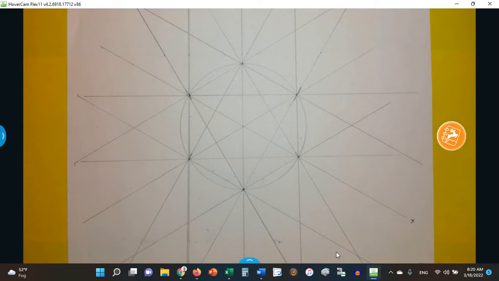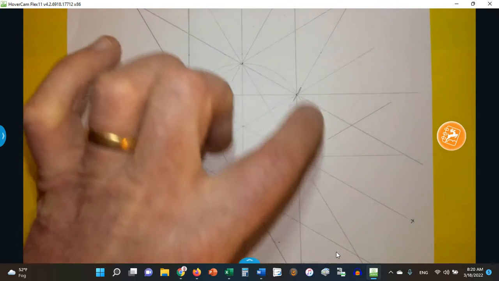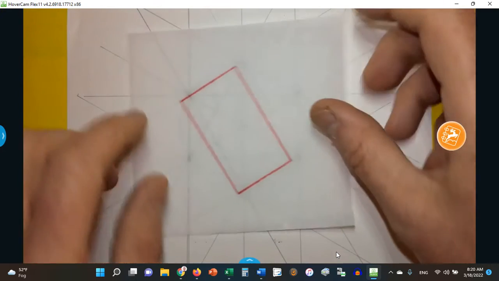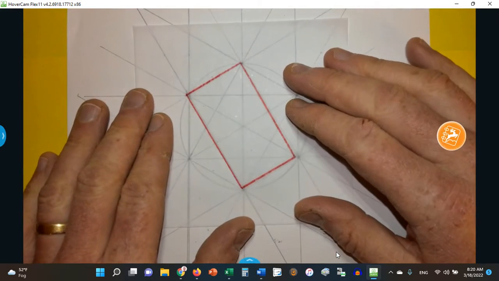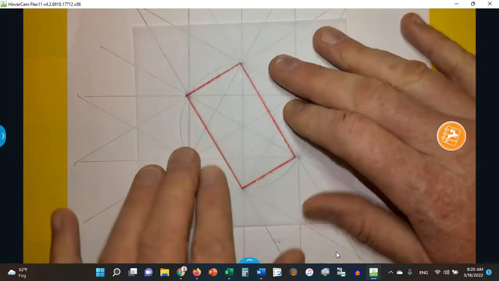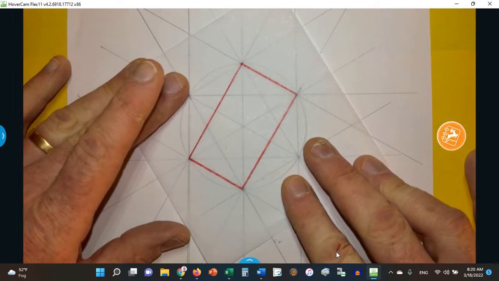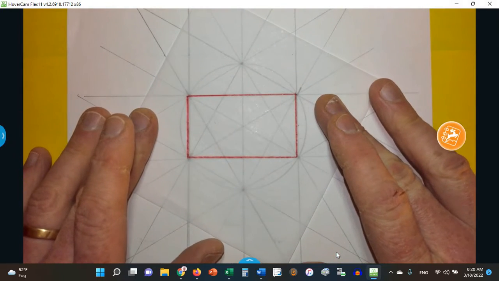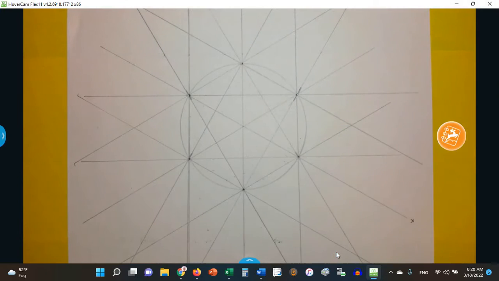All right, so we've connected each of these 6 points around the circle to each of the other points. Now, the next thing, which you'll probably remember from the Orosi glass we did, is that there are these rectangles, right? So there's like a rectangle here, there's a rectangle here, and there's a rectangle here, right? You should be able to pick those out in the design.